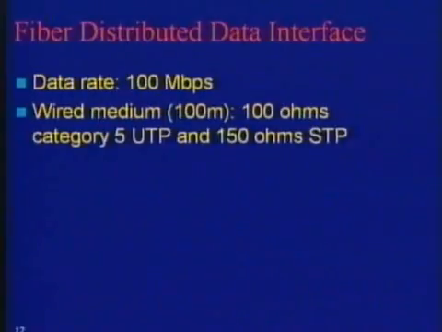Now, the next standard other than PAM is FDDI. PAM, as we said, was 1995. FDDI is 1985, 10 years earlier. FDDI was the first 100 megabit per second standard. And when it was standardized, it was to operate in fiber. But later on, they extended it to copper as well. But the standard is called Fiber Distributed Data Interface.